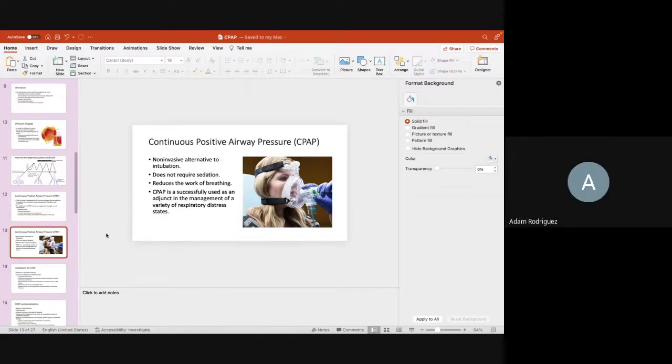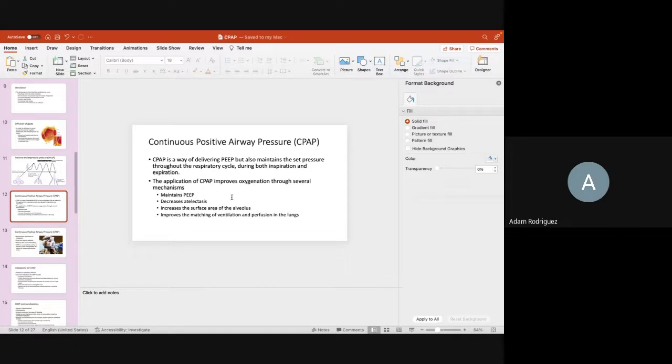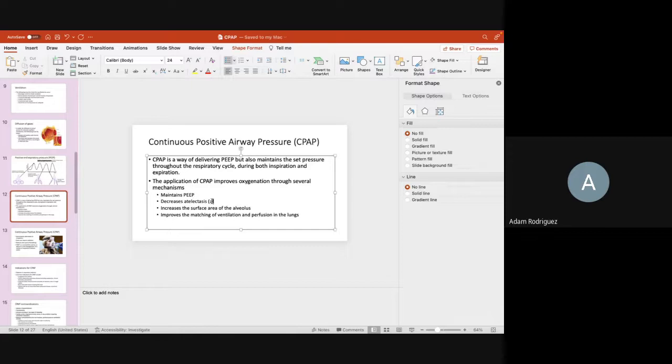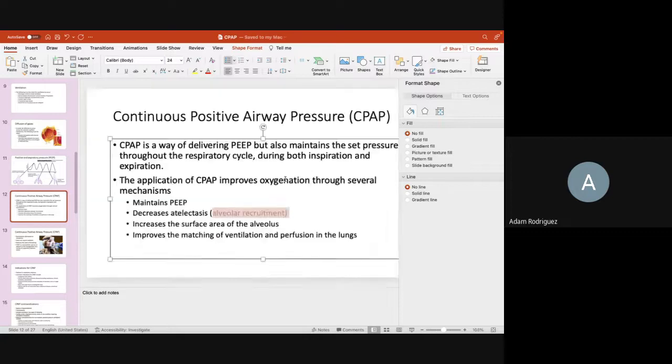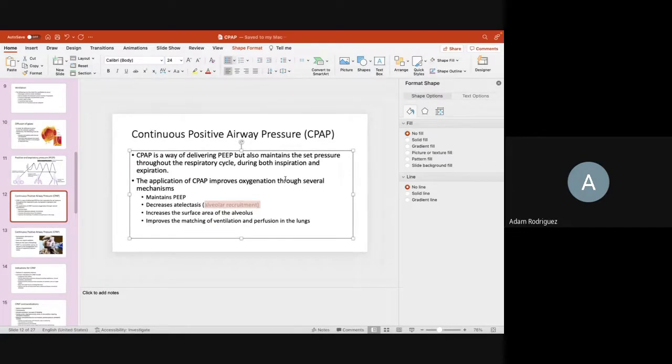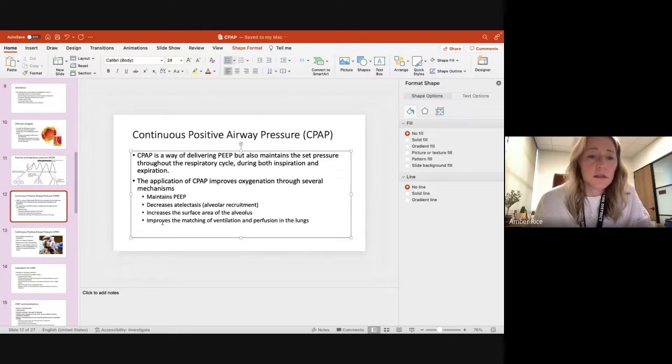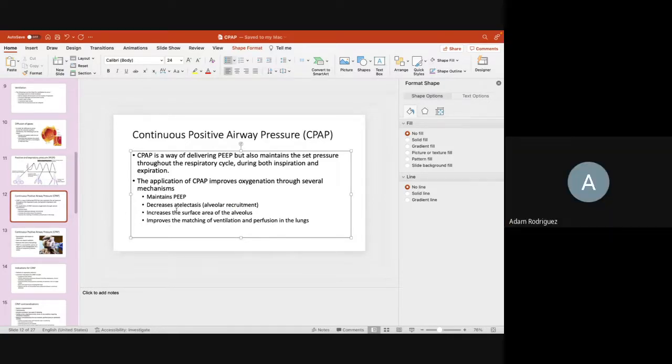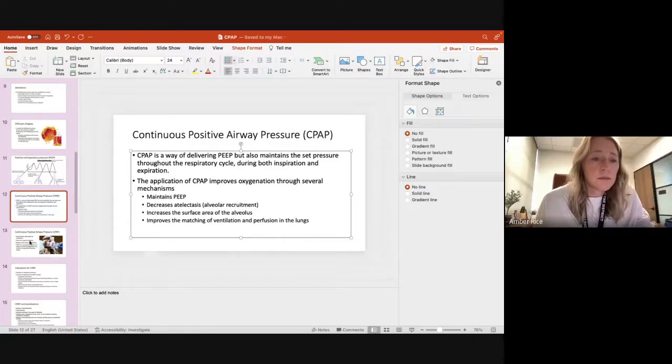Can you go back to the last slide? I think I'd like to see alveolar recruitment as a phrase somewhere in there. That phraseology frequently occurs in examination processes for CEs and initials and things like that. So that would be kind of a reminder of that phraseology that they're targeting, so to speak. Okay. Yeah. So I'll put it next to decreasing atelectasis. Perfect. Okay. Thank you for that.